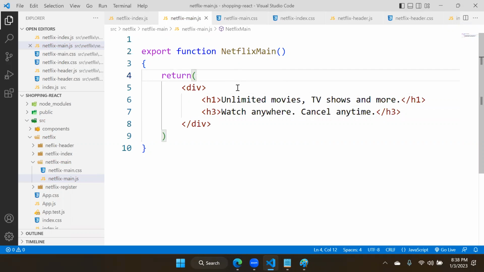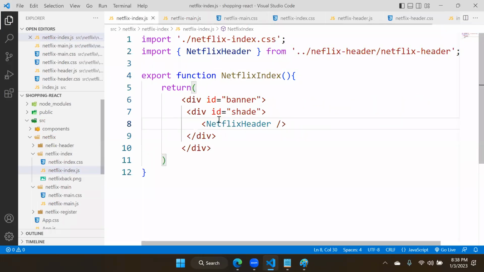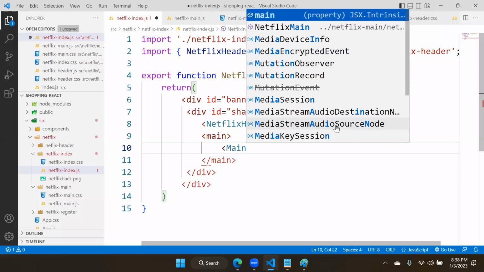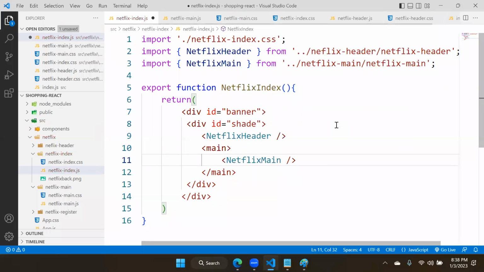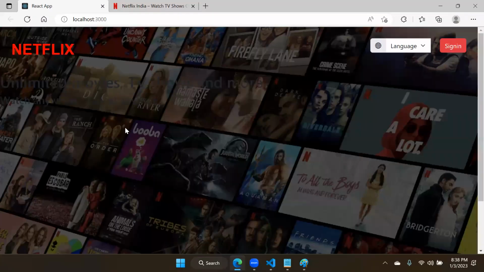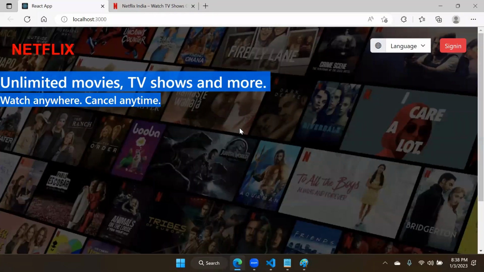Now we need to keep a lot of appearance for this. Where this main should come, that we decide. The main should display in index, after the header. After the header I am adding main. Understood? You know, in HTML there is a main area. In this we have to get which component? NetflixMain. Automatically it will import. Your Visual Studio is intelligent, right? You just type and choose tab, automatically it will add the imports. Okay, now you go here and see where they have gone. You can see this is here.